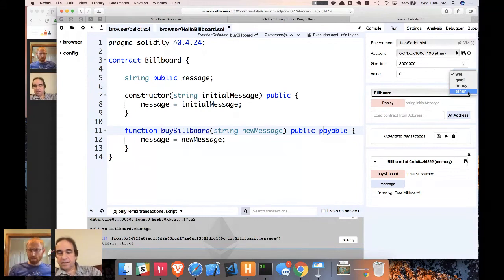So each of these is a thousand. Is a fraction of a finney, a Gwei, a gigawei? A Gwei, a gigawei. So each of these is a thousand, 3 orders of magnitude. So a finney is 1,000th of an Ether, a Gwei is 1,000th of a finney, and a Wei is a 1,000th of a Gwei, a gigawei. So whatever that works out to, 10 to the minus 18th or something, I don't know off the top of my head. That's what a Wei represents in Ether.